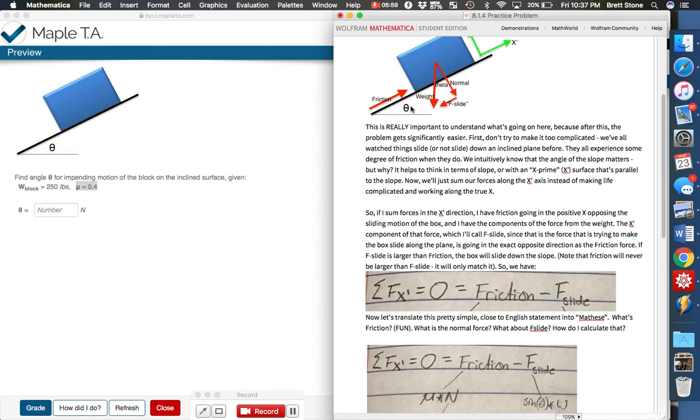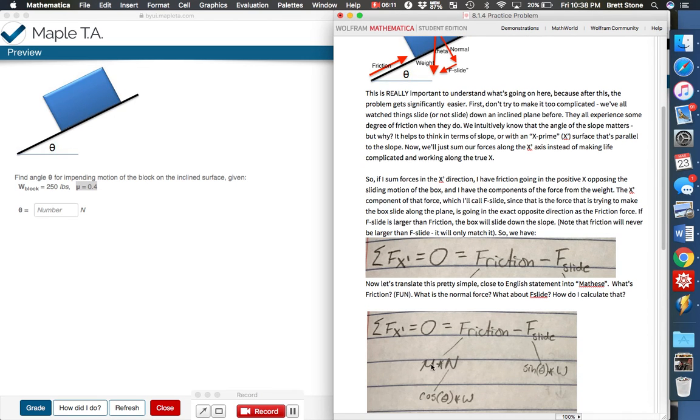So we also know theta is here, but theta is also here between the normal and the weight. So that's an important thing to remember, this angle right here between weight and normal. So friction is mu times N, and N is the cosine of that angle times weight. That's just the basic kind of trig we've been doing all semester. And then the sliding force, what's the sliding force? Well, that's even easier than friction. It's just the sine, or the opposite, of theta times weight.